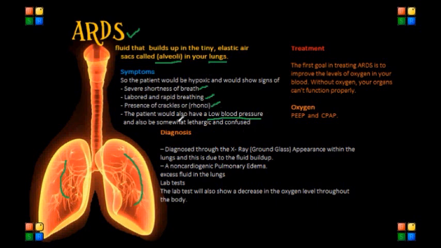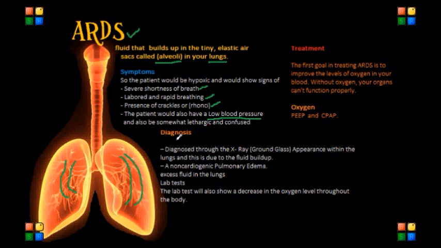Now, let's look at a few of the complications with ARDS. If you have ARDS, you can develop other medical problems while in the hospital. These can include blood clots, which are very dangerous because they can lead to a pulmonary embolism, which is deadly. Another problem could be a collapsed lung, or what we call a pneumothorax. In most ARDS cases, a ventilator is used to help with the oxygenation. Lastly, infections can also occur because the ventilator is attached directly to a tube inserted in the windpipe, and germs can get in and infect the lungs.